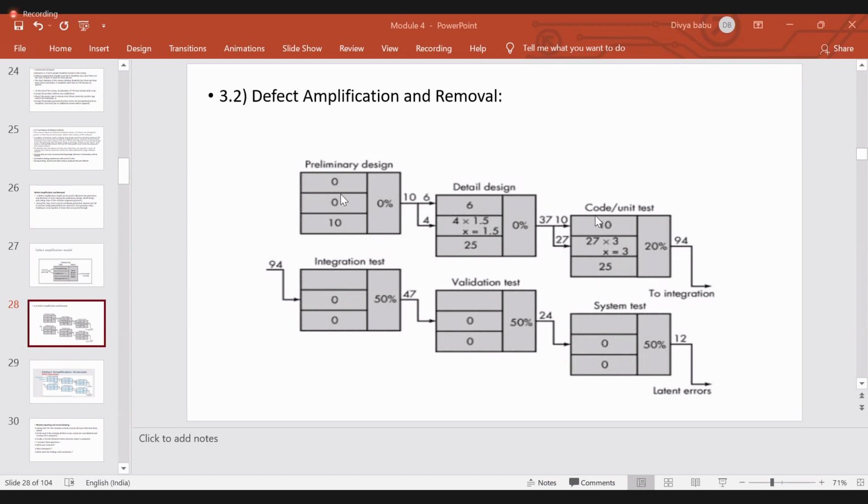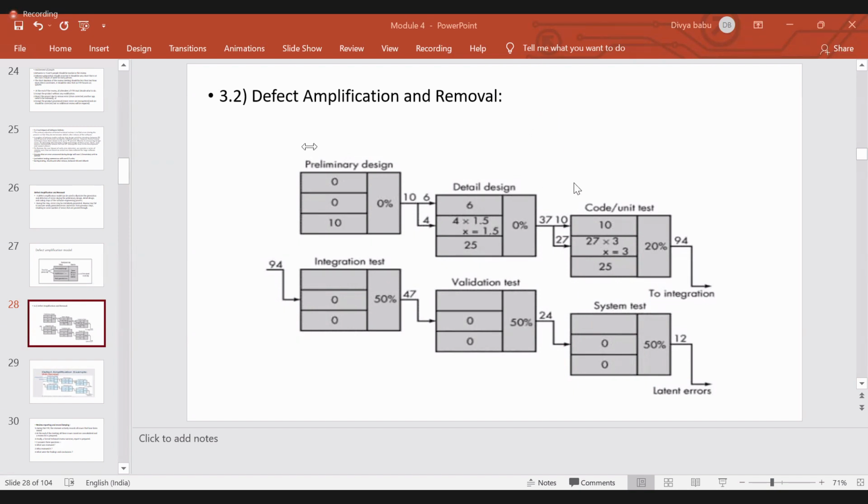So what is the total number of errors here? 27 into 3 is 81 plus 35. That is 116. Of the 116 errors generated in total in the code unit or unit test time, 20% of errors are corrected here.